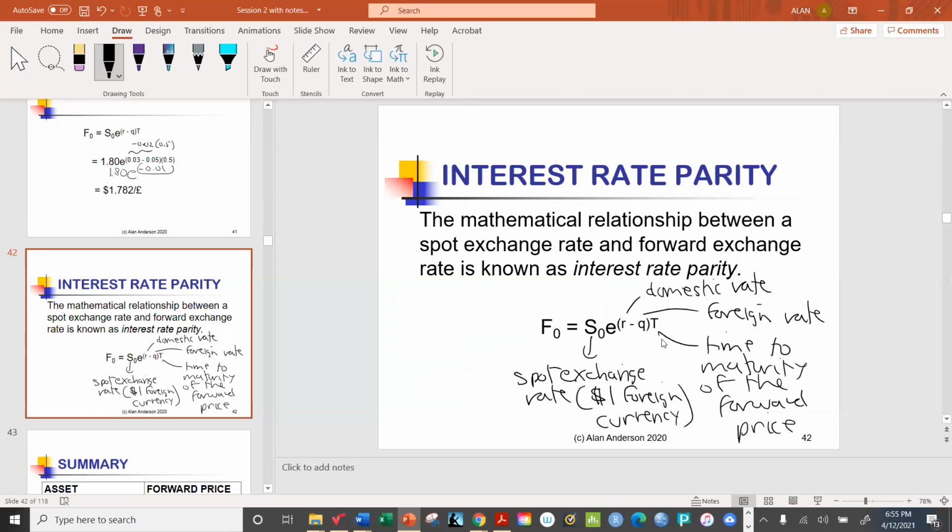Okay, so it's the same thing we just did, except now it specifically applies to a currency. And so therefore, it turns out that this has a special name in economics. It's called interest rate parity. And again, it is a no arbitrage relationship. If it's violated, we could find ourselves earning risk-free profits by, let me just sneak this in here.